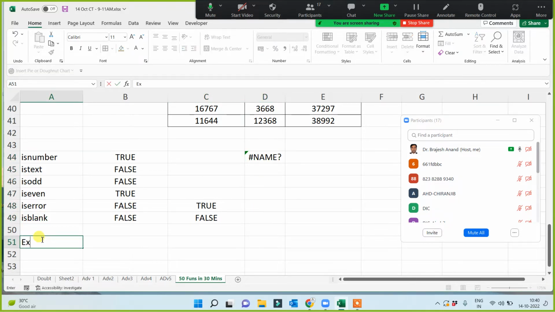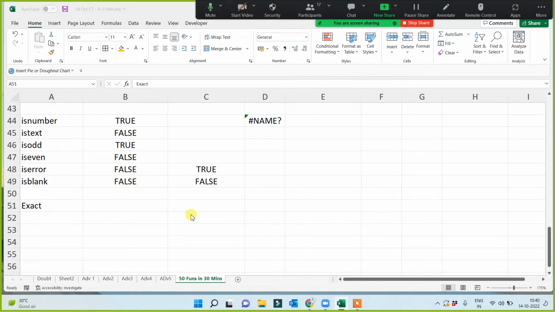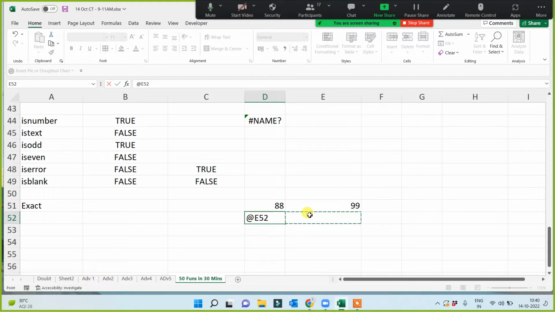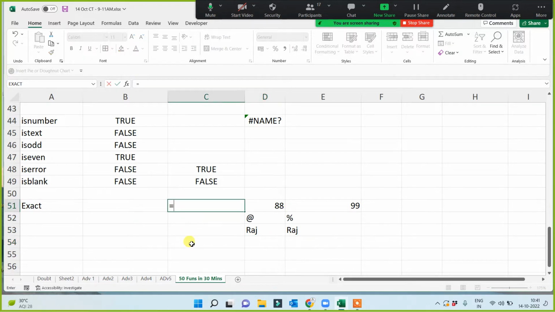And there is another function called exact. Exact means to compare two values whether they are the same or not. So if there are two values, that can be a number, that can be a symbol, or that can be a text. If both values are the same, then you will get the answer true, otherwise false. So how can we compare this?